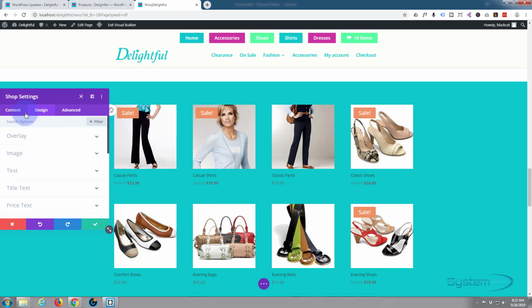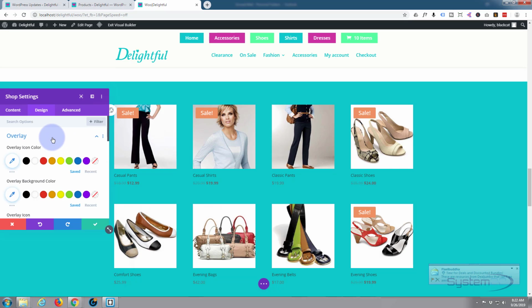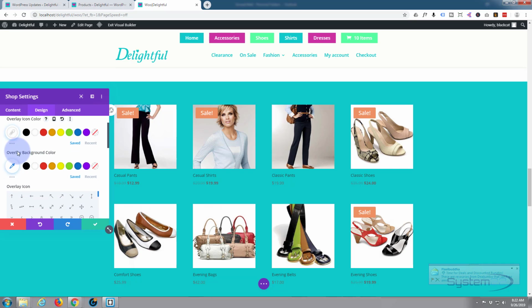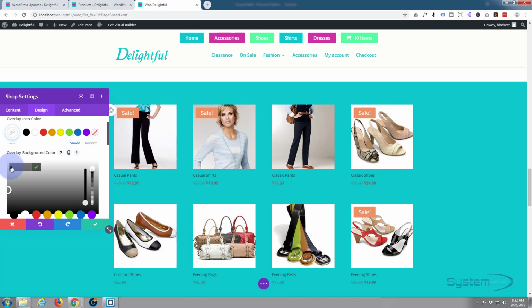Let's go over to design. When I mouse over, at the moment it's got a sort of default white overlay with a blue icon, which is kind of nice. Well, I'm going to stick to my colors. I'm going to give it that green color as an overlay. I'm going to change that icon to white and make it into like a shopping cart icon or something like that. So let's click on overlay. Overlay icon color, I want it to remain white. Overlay background color, I want it to be that green color that we've got up here. I've got that hex code saved over here. Again, I'm going to copy it and simply paste it in there.